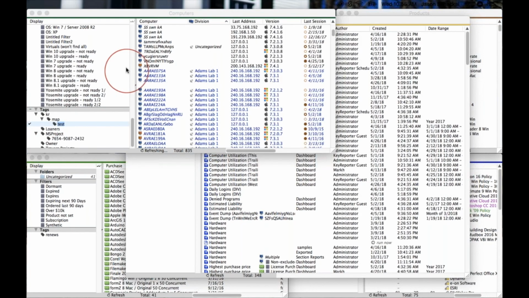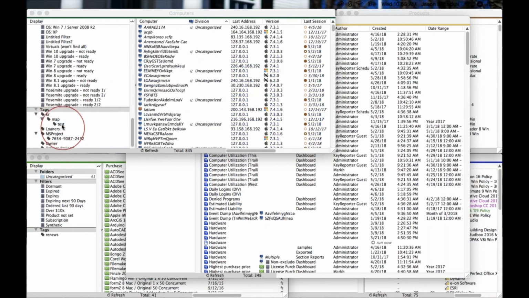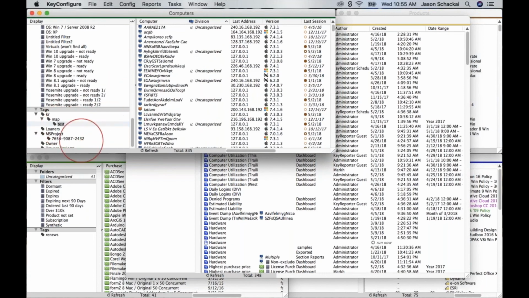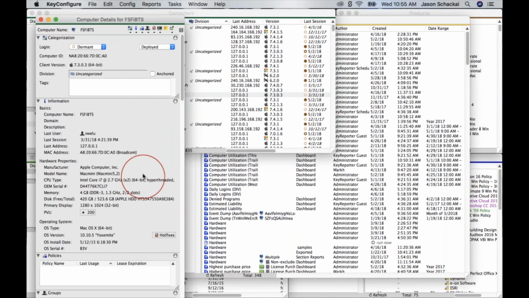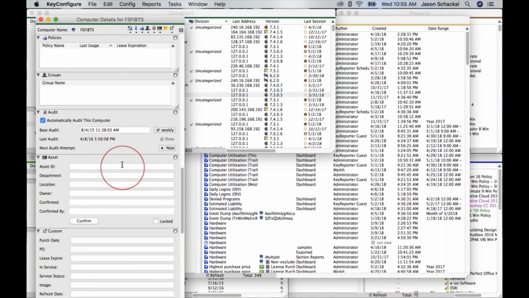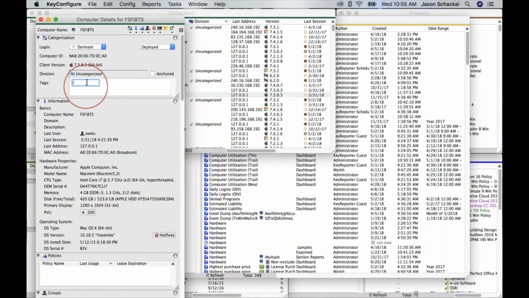You can nest tags the way we're seeing here. If we go into a computer, I'll show you how that would look. You could do a nested tag using a period in the tag field. So let's say we wanted to do computers that are Apple, and a period will create the nested tag.